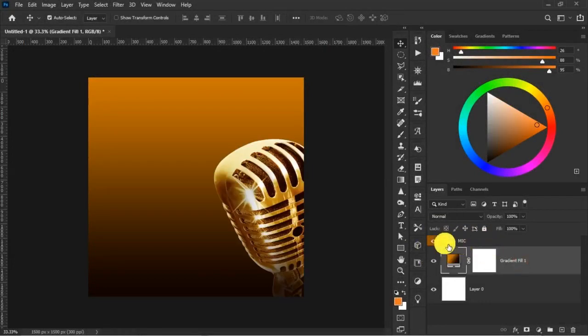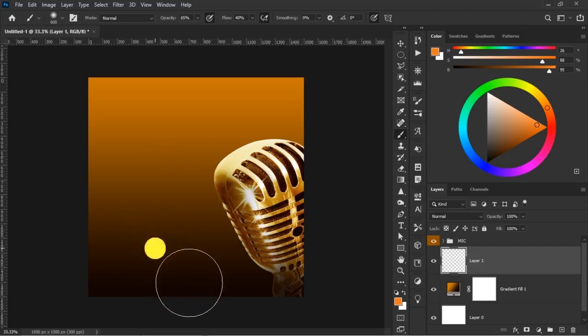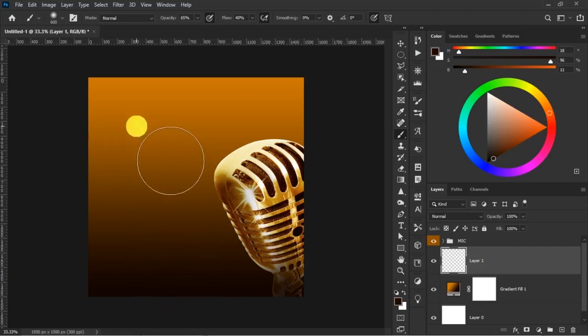Under the mic group, just create a new layer there, pick our brush, press your Caps Lock to remove that. You could just hold Alt and pick a color, a dark shade around here. Now it's time to start playing around with the design, so we could just dab around like this. You could reduce the brush and dab around here. Just play around, we'll not spoil anything. We can always shade it off. It's too much. I think I should increase my opacity and fill some more too. Oh no, that guy is crazy.